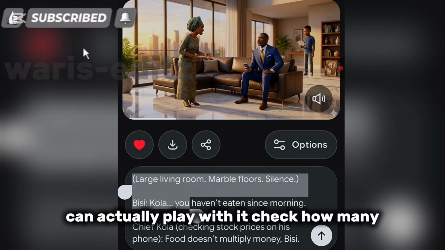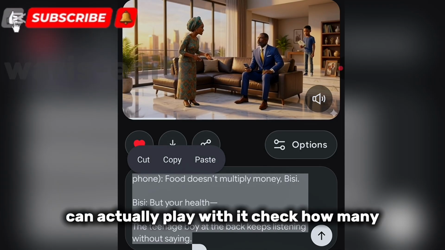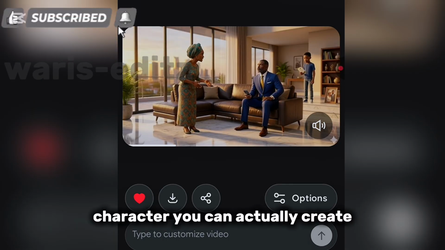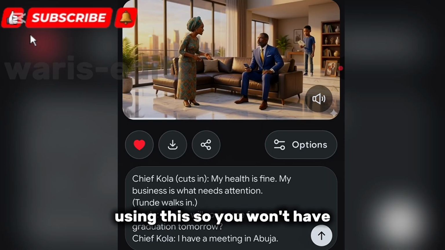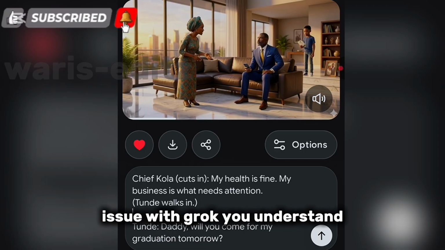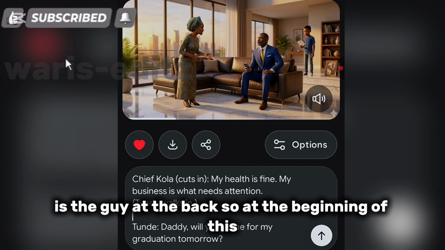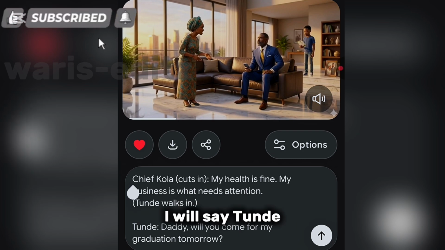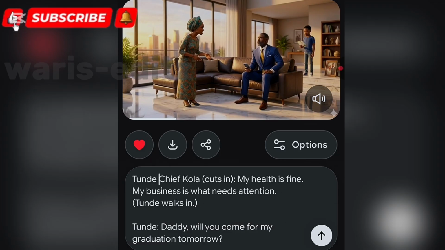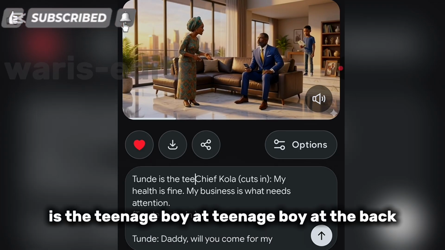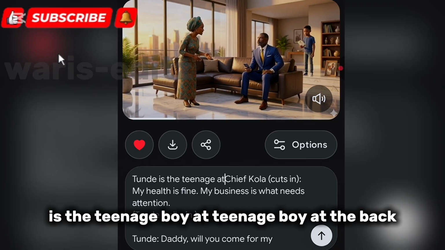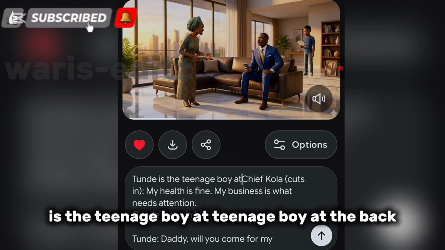Actually play with it, check how many characters you can create using this, so you won't have issues with Grok. You understand? Businessman, Tunde walks in. Tunde is the guy at the back. So at the beginning of this, I will say Tunde is the teenage boy at the back.